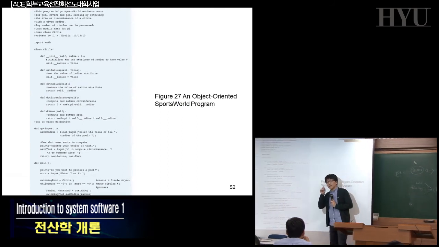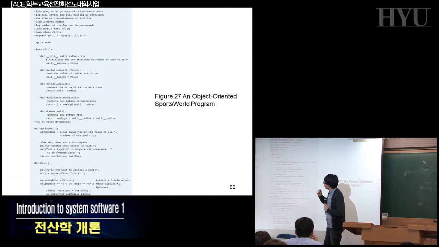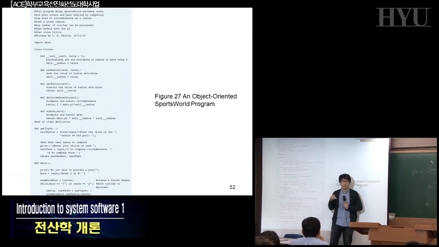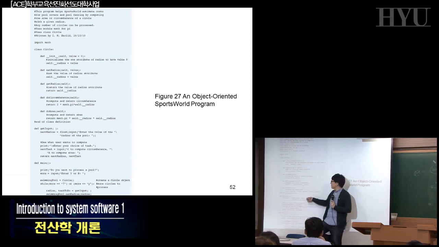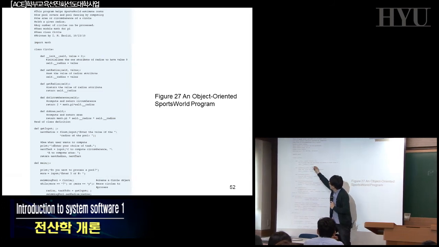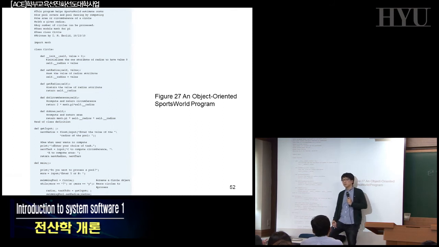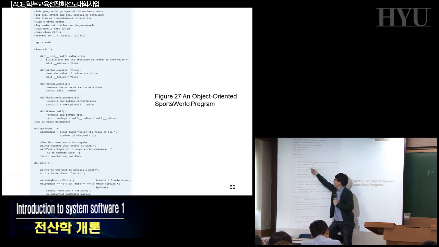We're still calculating the area of the circle. So instead of just asking for the data from the user this time, you're also getting the input, but you're going to create a class called circle. So this is the class definition of a circle. What describes a circle? The radius. So this class's radius value is whatever I get from the user.